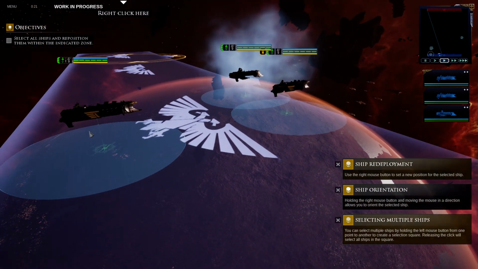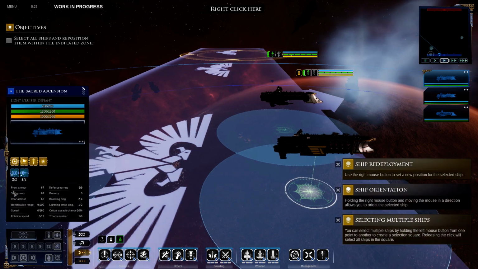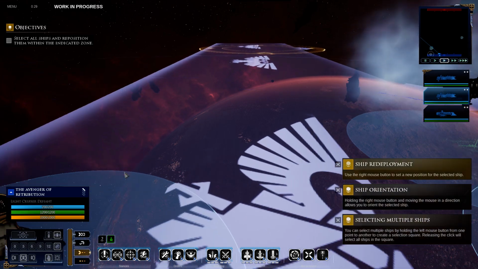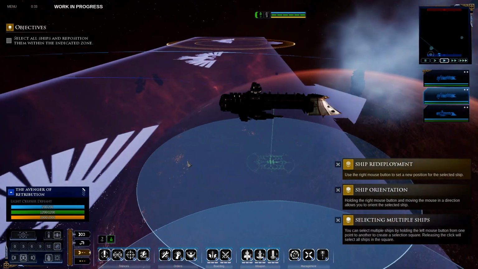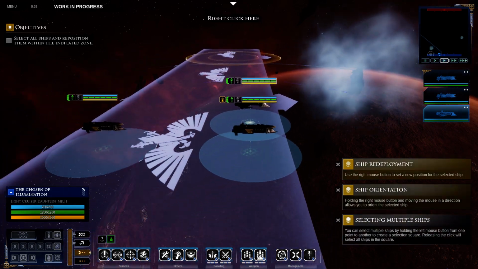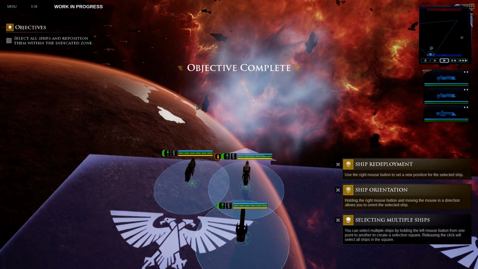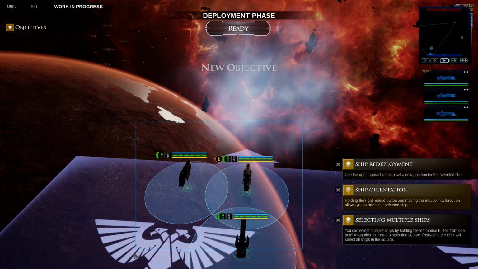Okay, what do I have over here? Light cruisers, by the looks of it. Two Defiance, so carriers, basically. And a Dauntless Mark II. Okay. Deploy over there. All vessels, engage drives.